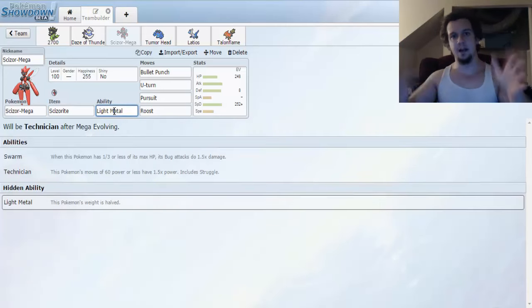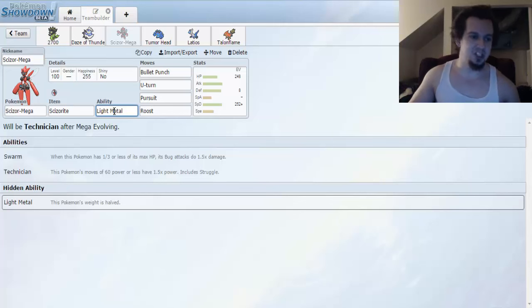Now, the reason for Light Metal is so that if you're switching in your Scizor to Mega Evolve, what Light Metal does is it halves your weight, which means that you're not going to be taking as much damage from things like Low Kick. And there are Pokemon like Tyranitar, like Weavile, that carry Low Kick. And, well, Scizor is actually pretty heavy. But Light Metal cuts that weight in half.